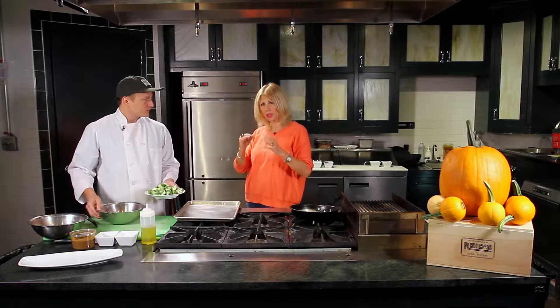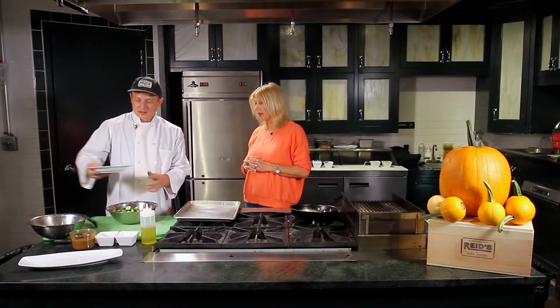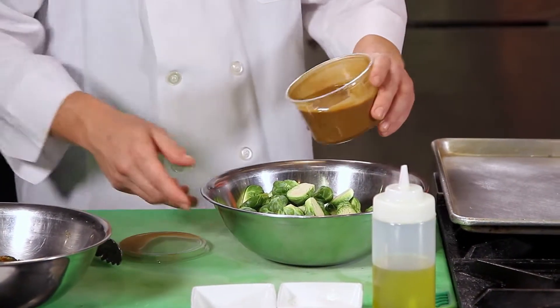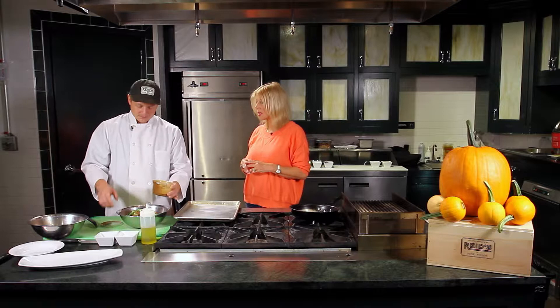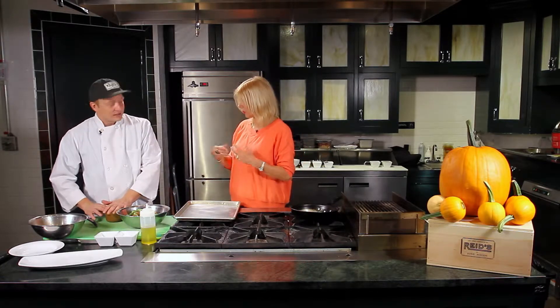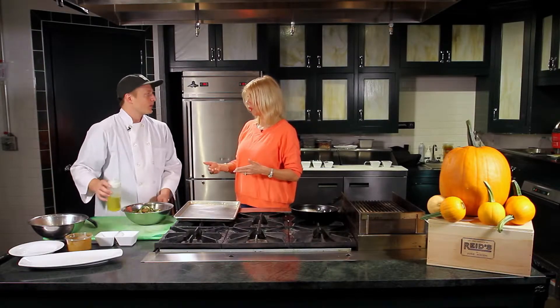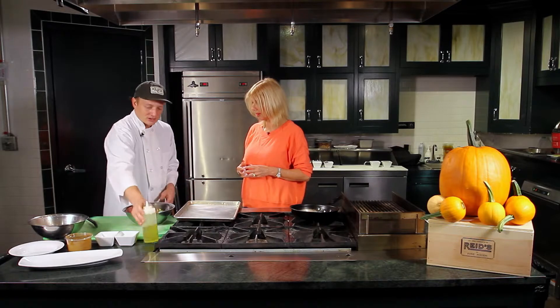It is important to keep in mind that the cooking time has to be even, because you don't want one to be perfect and one still raw. I have about a cup, cup and a half of balsamic dressing — I'll save a little bit for afterwards to help glaze them after roasting. This is our honey balsamic salad dressing. I like to use it because it has a little bit more sugar and more depth. You can use an aged balsamic or regular balsamic vinegar, but the dressing also has a little bit of olive oil in it, so it coats the vegetables at the same time.